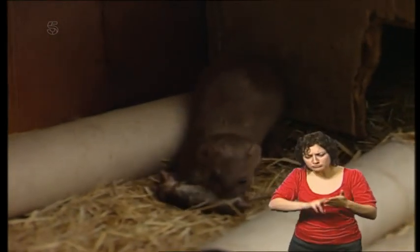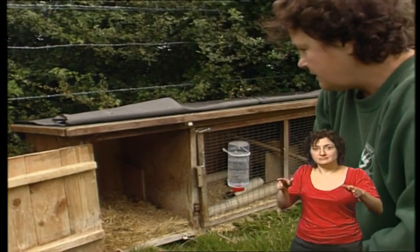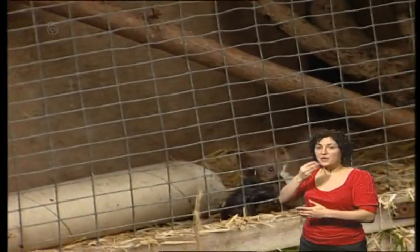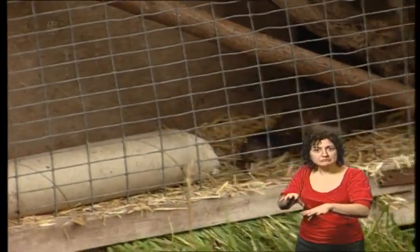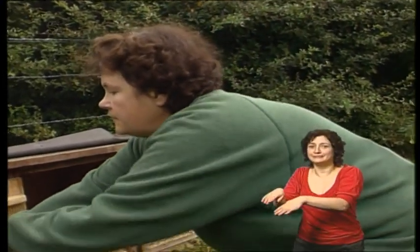Jan had been feeding them as natural a food as possible and would continue to supplement their diet until they became self-sufficient. What we've done here is we've put a piece of wood up, a small whistle-sized exit and entrance down here, and we'll leave a supply of food for them so that if they do want to or need to, they can come back and feed.